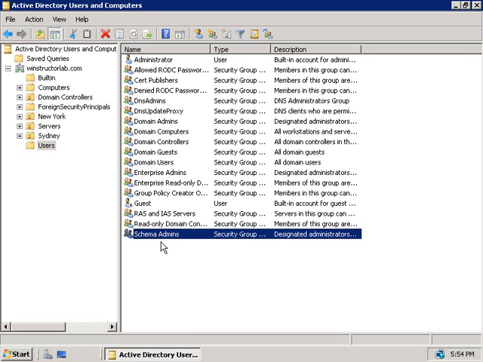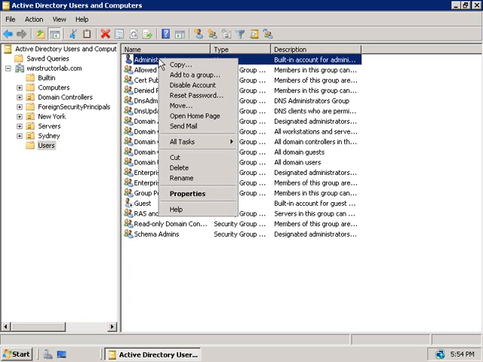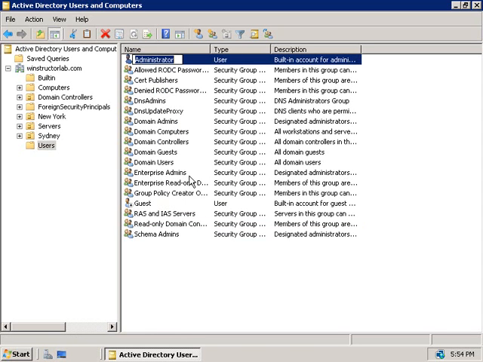Any attacker that knows their stuff will still be able to find it pretty easily by its SID. And that's true, they will. But novice attackers probably won't know this or know how to find it, so it's still a good deterrent anyway. So to rename the administrator account, it's as easy as going into our Users container here, right-clicking on the administrator account, and choosing Rename.